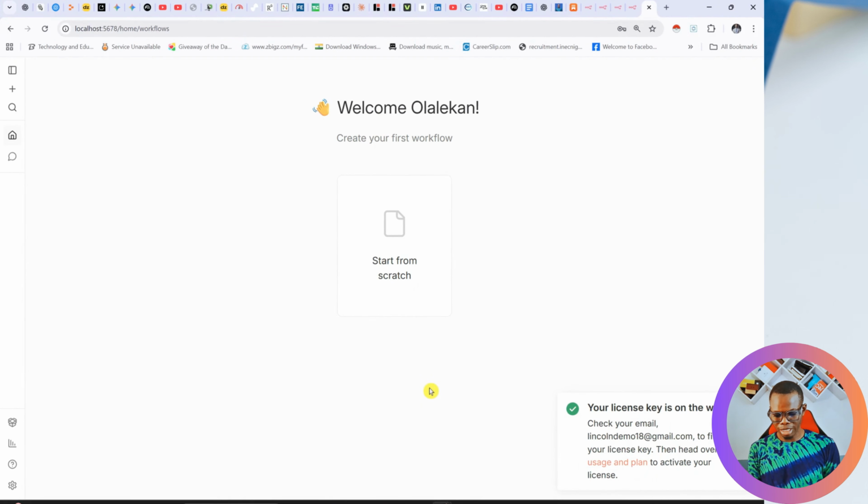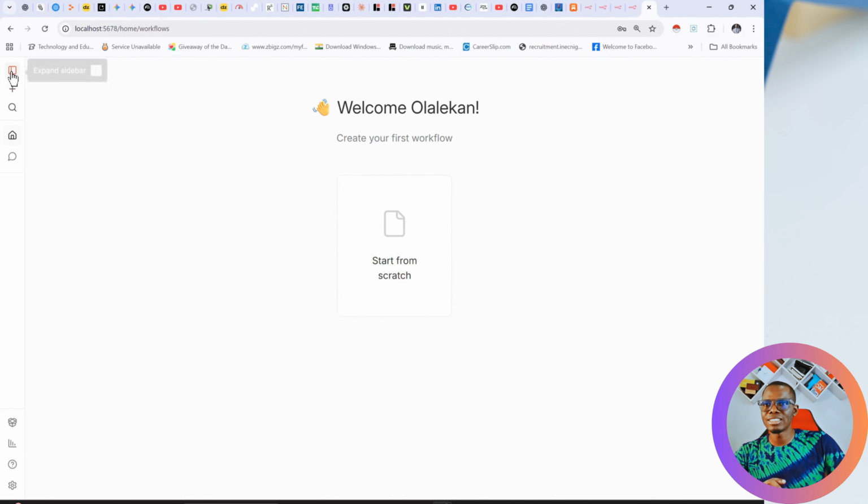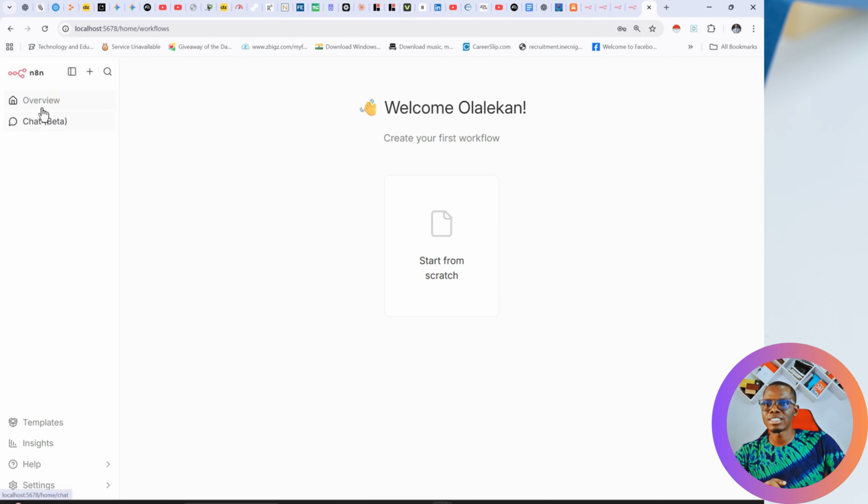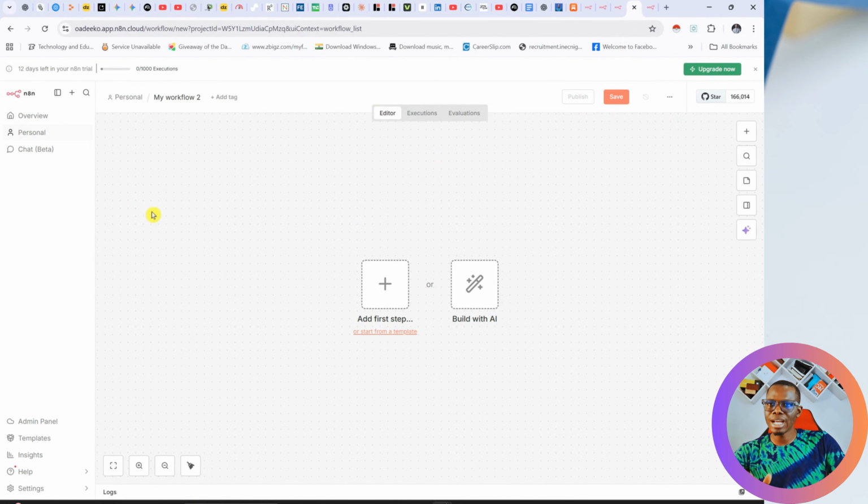So I'm checking my mail here now. Yes, it's in. So just click on activate license in your mail and you're fine. So I've done that, and look at what you have. Similar to what we saw earlier. See, let me open the sidebar. Can you see overview, templates? This one, we are running it locally on our system now. You see that it's similar to the one that we ran online.